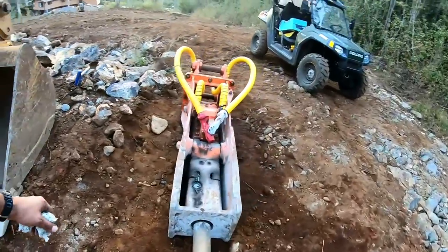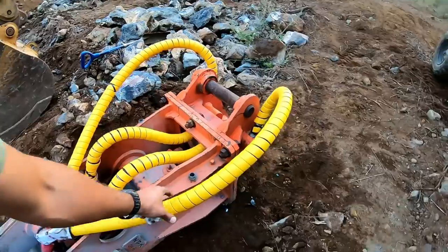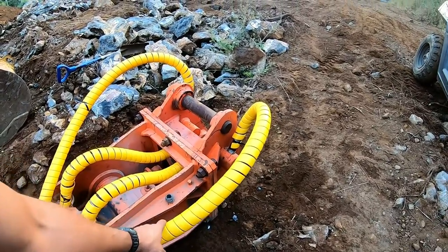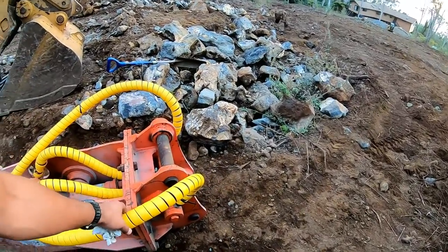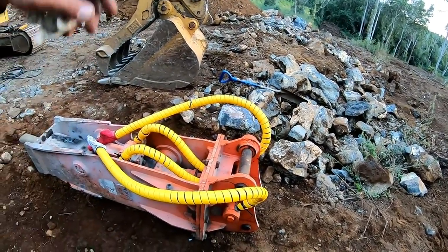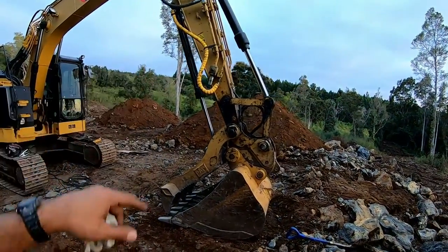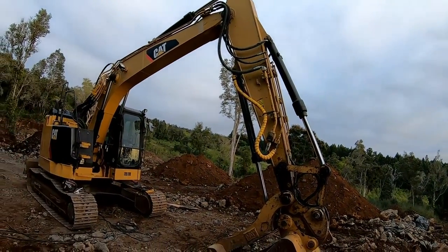So I'm done with my hose project over here. You can see much better. It's all protected now. Protected from the sun as well. That's actually a big deal. The sun here in Hawaii is gonna get to these hoses pretty quick and they'll start cracking. So I wrapped my thumb hoses there, but I haven't got to the rest of them yet. It's been so busy.